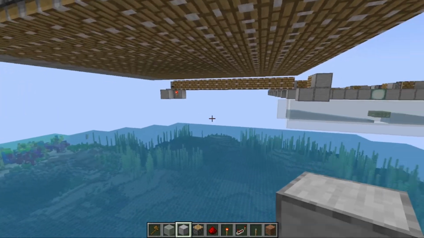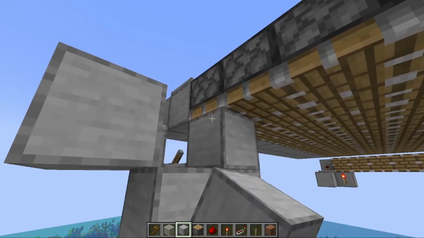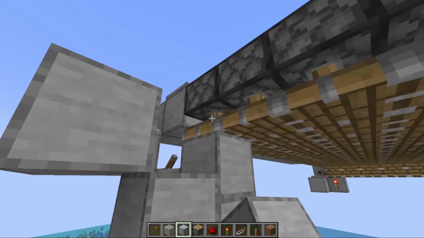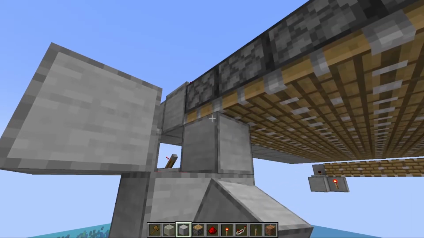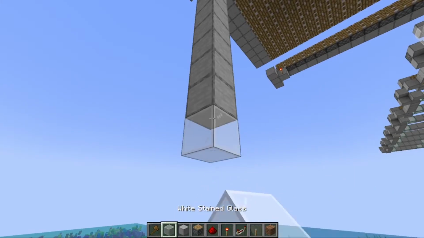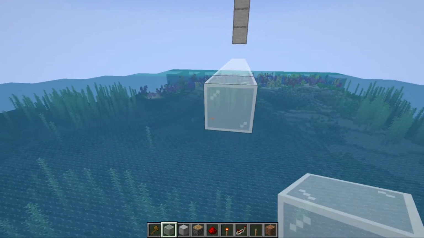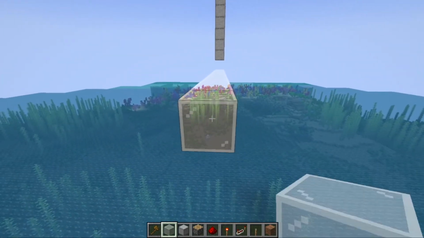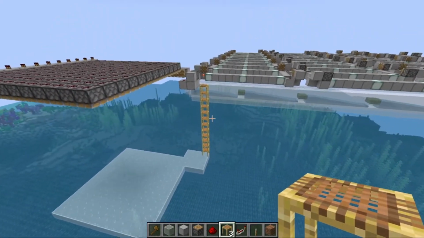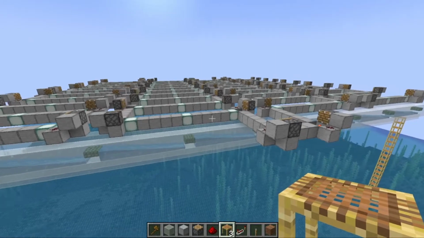Now, if you want, you can build a little glass platform or something about 14 blocks down. So you can measure how far that is by just placing blocks here until they stop getting pushed down. Okay, so just like that, and then come down here and go two blocks lower and start building a little platform down here. So you can stand on this and manually mine all of the blocks in your farm. All right, so I've added a glass platform below and a bit of scaffolding so I can get up and down from that platform. So yeah, that's pretty much it for this farm.